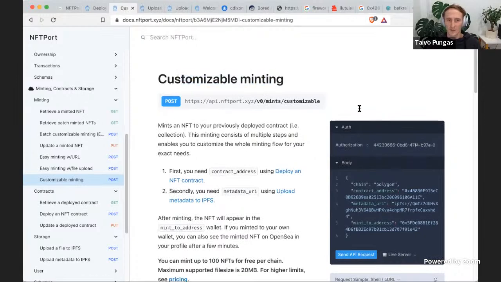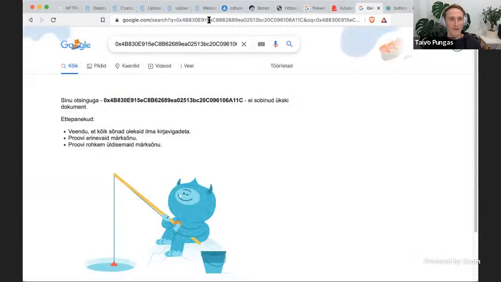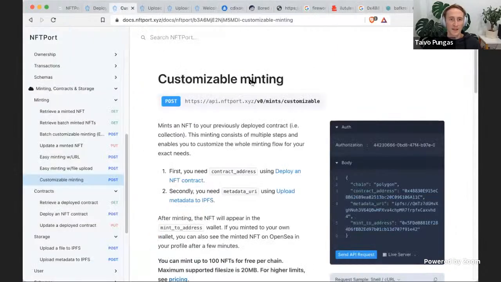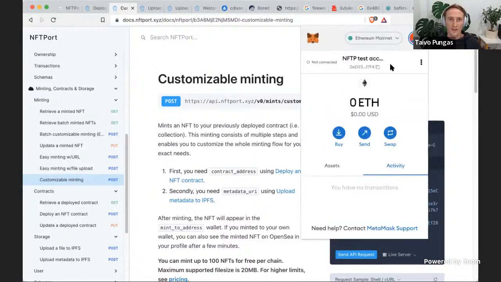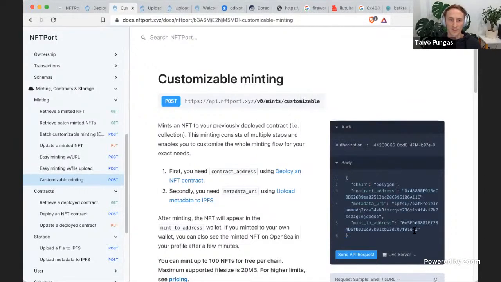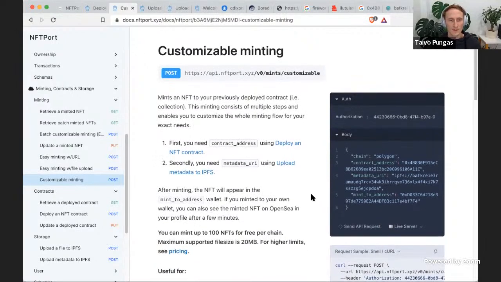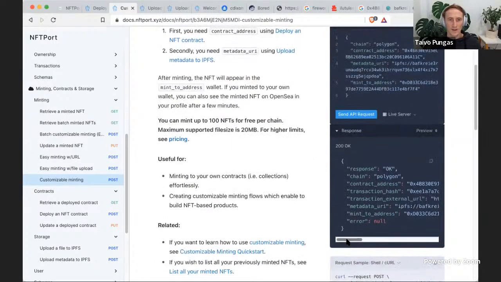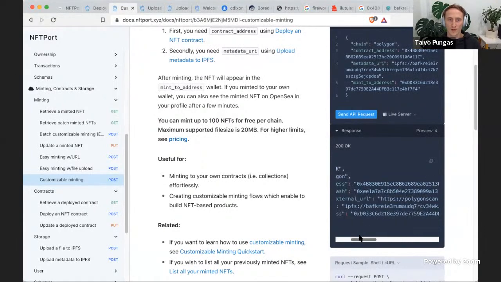So back to the customizable minting, chain Polygon, contract address, this starts 4B83, it is correct. The metadata URI I updated here now, and minting to my address. So should be done. And the transaction should go through any moment now.